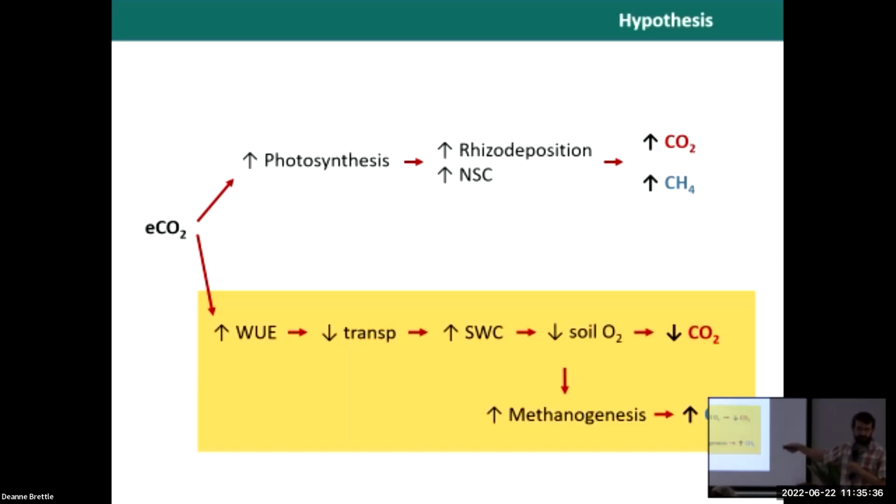Those hypotheses are not really the best ones in terms of our thinking of the future climate conditions, because as you can see, in both cases we may have higher methane fluxes from the tree stems. And you know that methane is a much, much more powerful greenhouse gas than even carbon dioxide. And depending on the hypothesis, we may have higher or lower carbon dioxide fluxes.